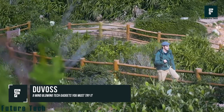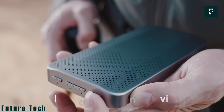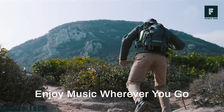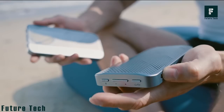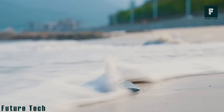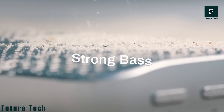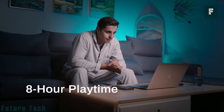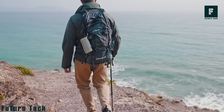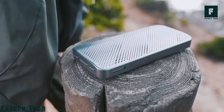Duvos: Going for a big trip outdoors but don't want to miss out on quality audio? The Duvos portable speaker is very convenient to carry as your perfect companion wherever you go. It eliminates the need for bulky speakers and tangled cables, as its built-in 5-watt speaker delivers high-quality, crisp sound on the go. The speaker is waterproof, dustproof, and shockproof — even safe by the pool. You enjoy booming audio for about eight hours or more on a single charge. Just attach it to your bag or throw it in your pocket. Priced at $79, the speaker is easy to control with just four simple buttons.